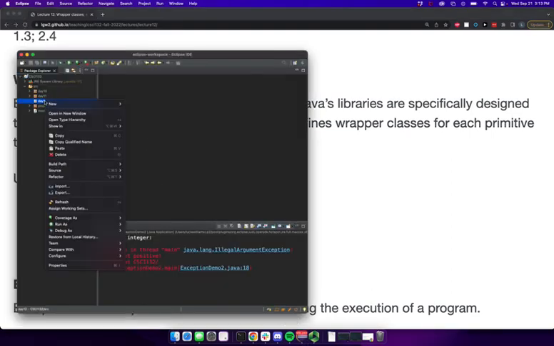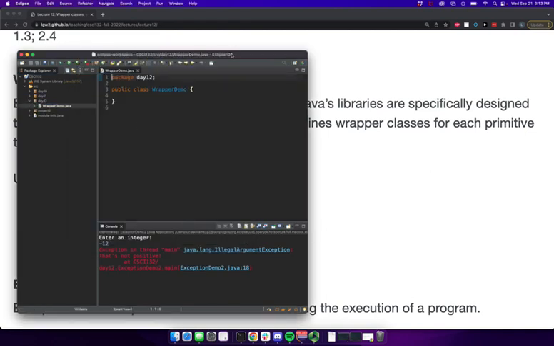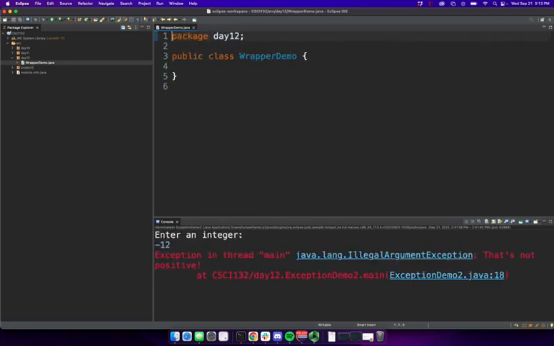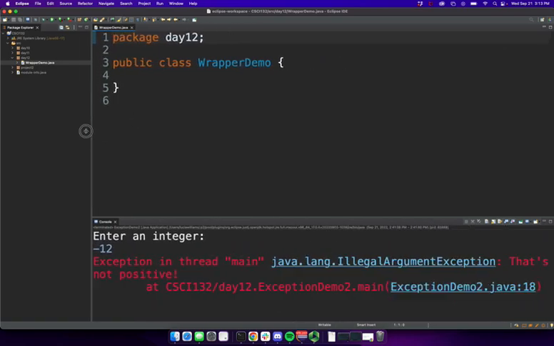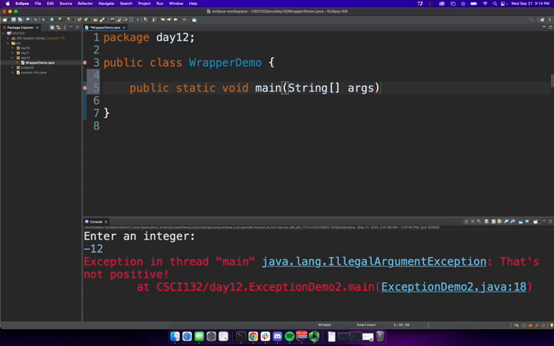I'm going to make a class inside of my day 12 package, and I'm going to call this WrapperDemo. I'm just going to make this big for us. And I'm going to make a main method here, because the whole point is just to play around with these wrapper classes.